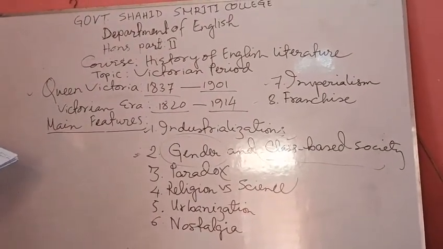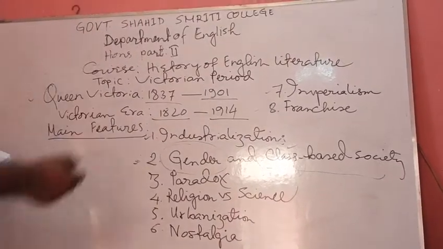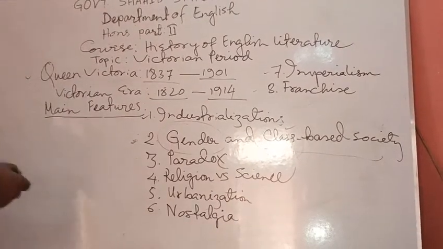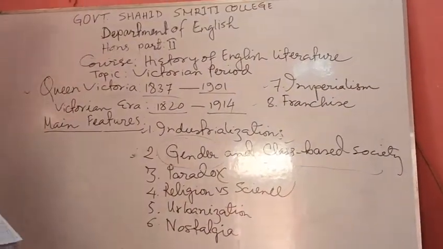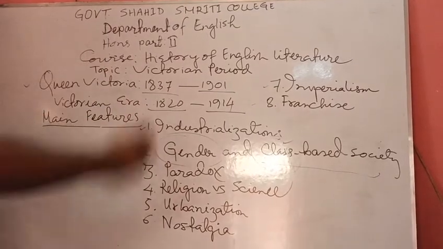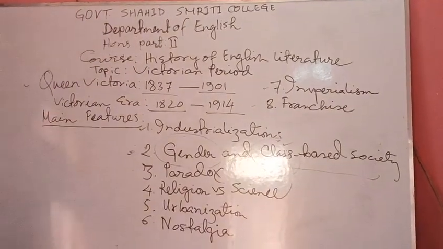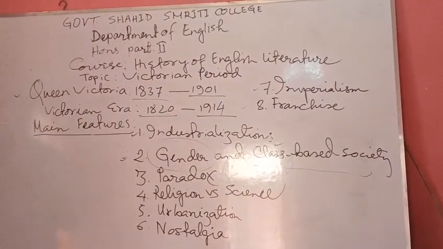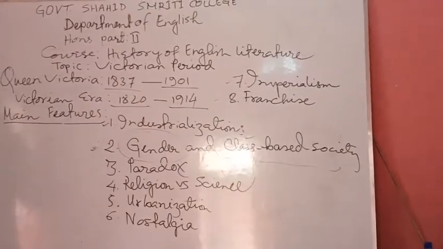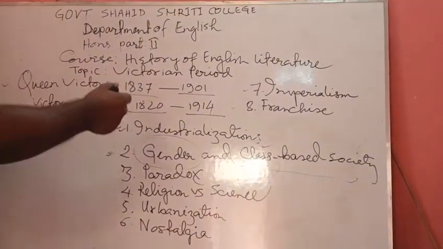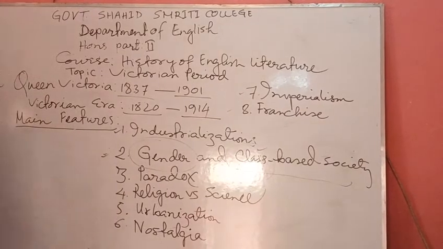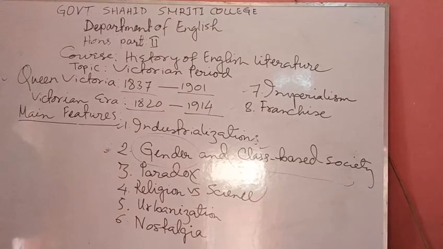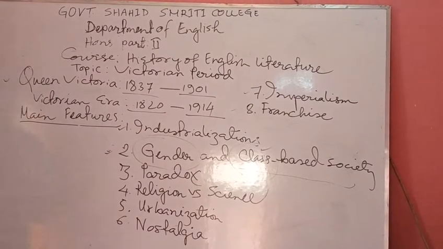So this class used to earn their income by selling their labor to different factories and industries; we can call them wage earners. Second comes the middle class. The middle class also used to earn their money through salaries and profit from their small businesses. Their income ranged from £100 to £1,000 per year.